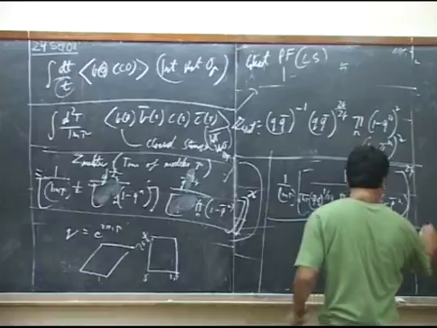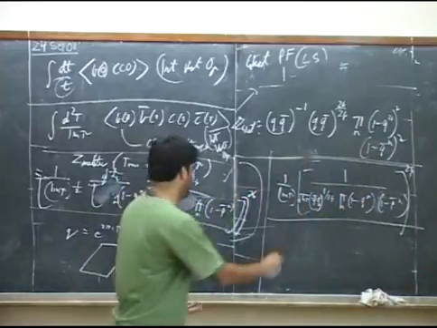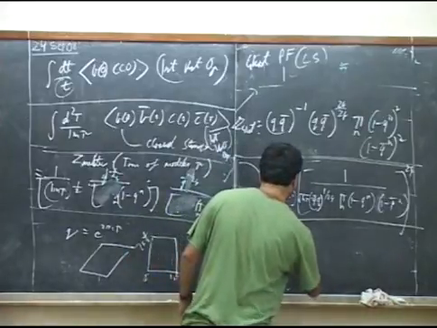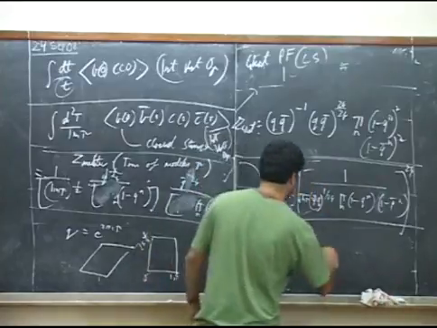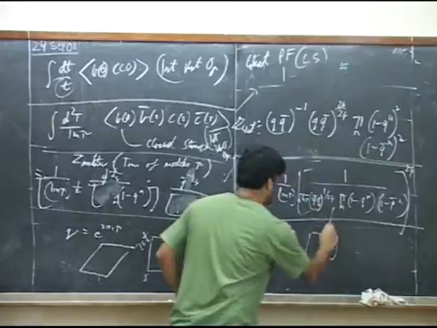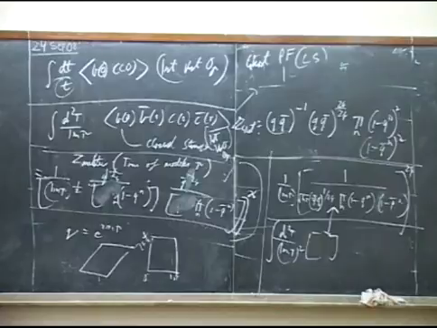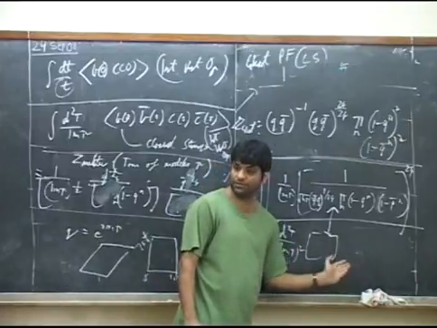Okay. And then we combine this together with the measure of the moduli space we have on the torus. That was d2 tau over Im tau. So that becomes d2 tau over Im tau, the thing squared, times whatever is in the bracket. Okay? So this is our final expression for the partition function over the torus.